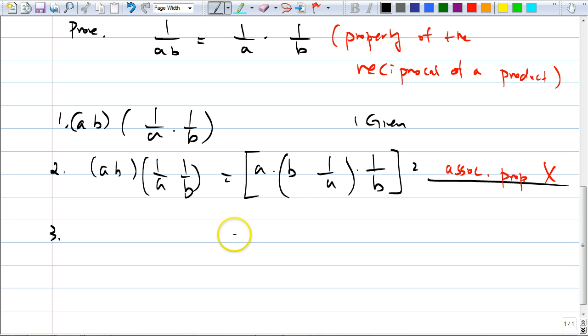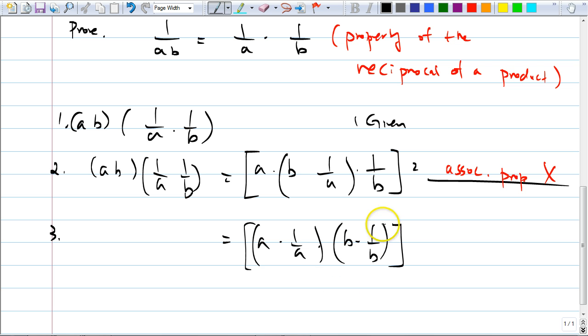Can I not write the previous step? Can I just go here? Is that okay? When I do this, this means that step is right here, you know. That's why we're giving some space and then writing on the right side. But let's do this. Then they're going to do this. Watch this. A times 1 over A times B times 1 over B. Okay? And then they did this.